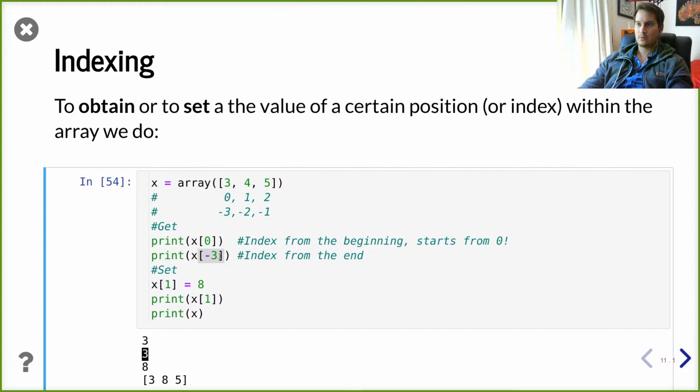So for example, -3 also works and is printing the number 3. If I put -2, I should be getting the 4. So it is correct. And in particular, if I do -1, I'm always getting the last value of the array. That's why I'm using this as an example, because it's very common to want to retrieve the last element of the array and the first. With this you get the first, and with this you get the last element of the array. Thank you.